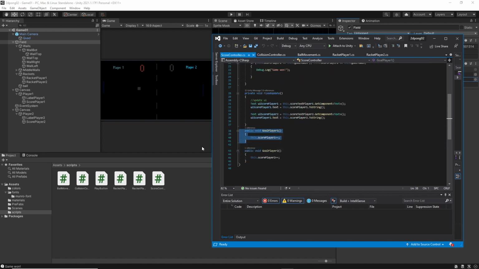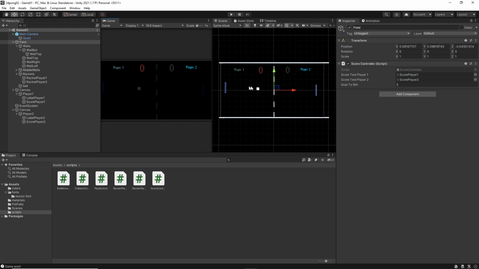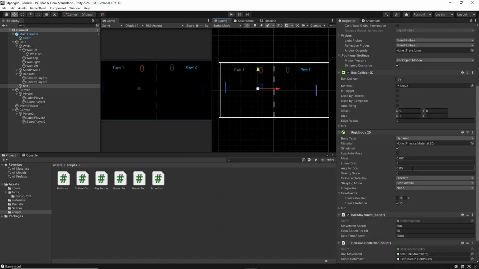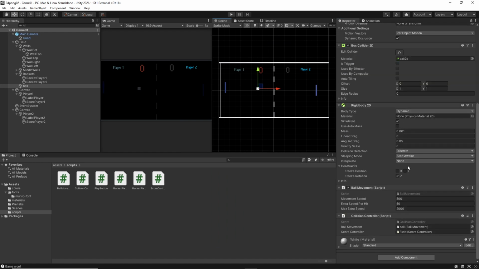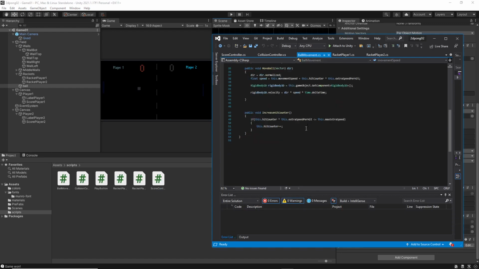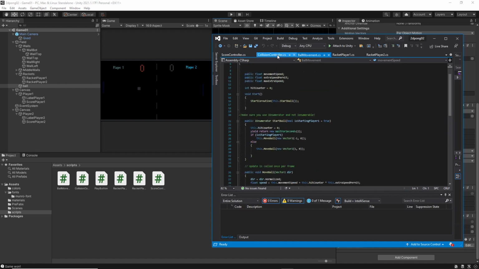Is this one here. So before we can do this, we have to connect it to the ball. This is the ball right here. So this is the rigid body 2D. Right here, this is a ball. So what it does is that it keeps track of the collision and also keeps track of the ball movement. There's two separate scripts in here. Ball movement script and collision.